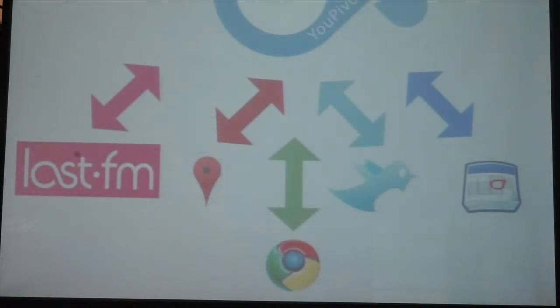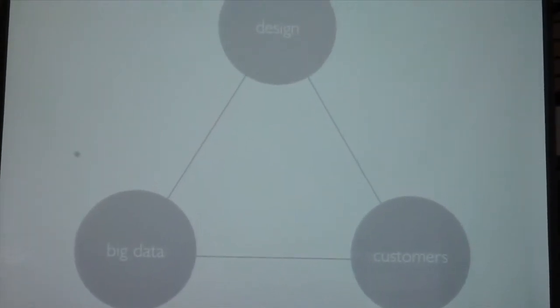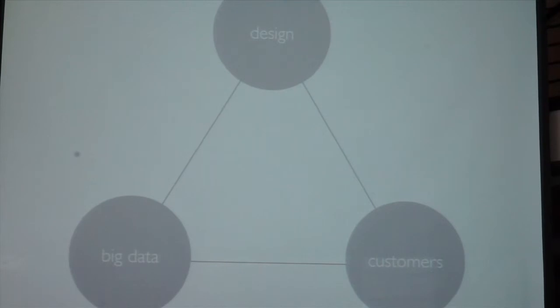So we're pulling data from all these different places and letting you index them the way the human brain works, the way human memory works. And that is a real change in perspective, but as a result, our users said this was much less stressful. They felt like they could find their files in the way that they wanted to. That was easy because we understand how humans work, who are our customers. We used big data technology to mine and gather and organize and search all of this data, and we had good design for how we should present this information back to the user.